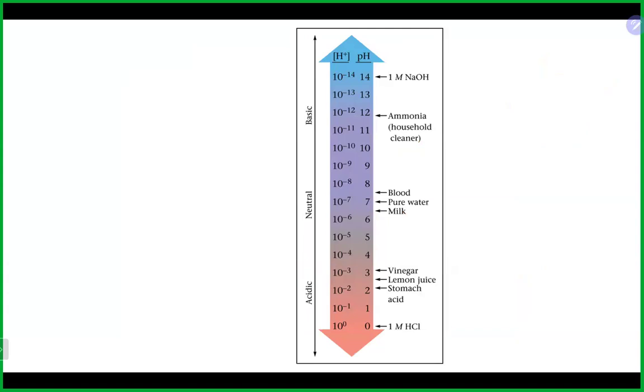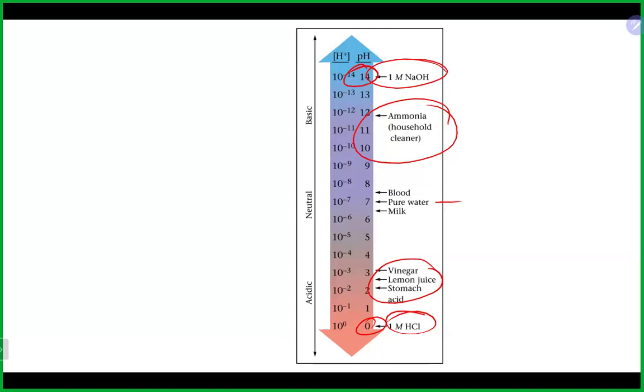Here's a pH scale and some of the stuff we find on it. Again, we have sodium hydroxide, which is a strong base, way up there in the basic range. Strong acids, hydrochloric acid, obviously down there in the acidic range. We have a lot of vinegar, lemon, stomach acid, acidic. A lot of cleaners are basic.